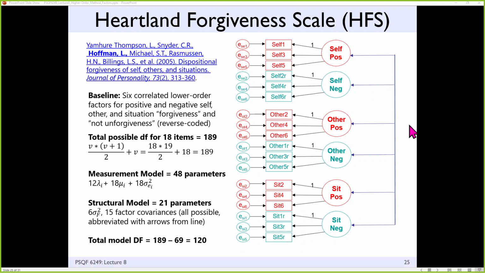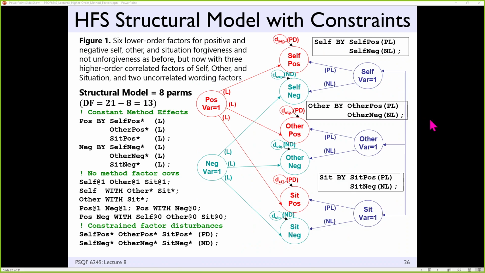So this is the structural model that I started with. Here's what it ended up. Super funky. Okay. So this is a type of bifactor model or a method factor model, but the constraints that I put on it are different than what one would typically do, but I did it for reasons.